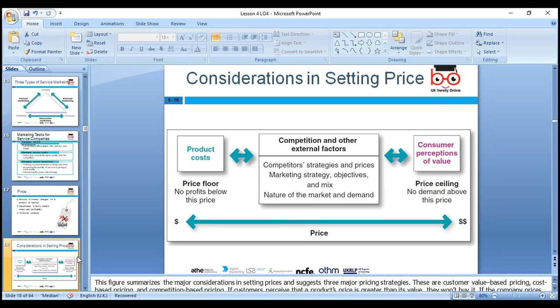Revenue is a consideration in setting price, along with product cost. Of course, you don't want to sell for less than the cost. Can we sell for less than the cost? Yes, some companies do, but it's illegal. But sometimes, if you have competition in the market and want to get rid of your competitor, you may sell for a few months at lower than the cost, which is illegal.